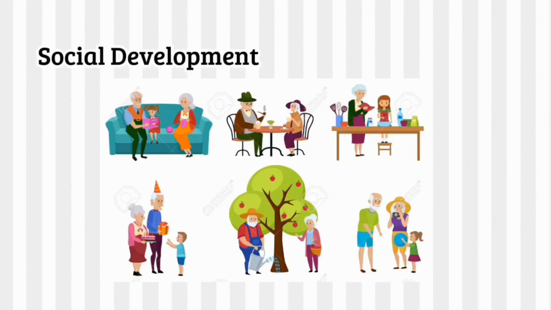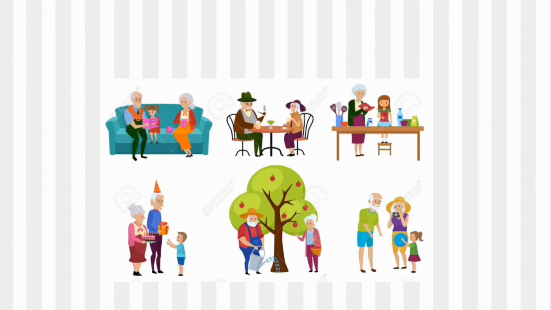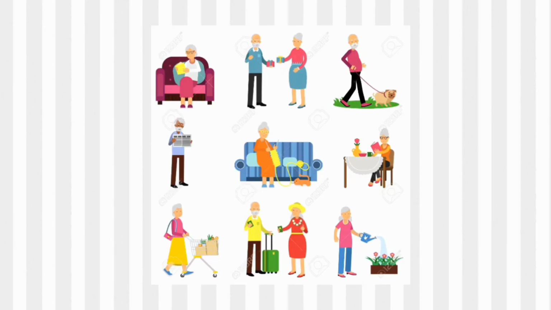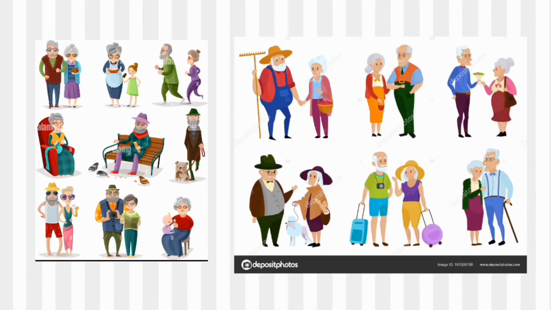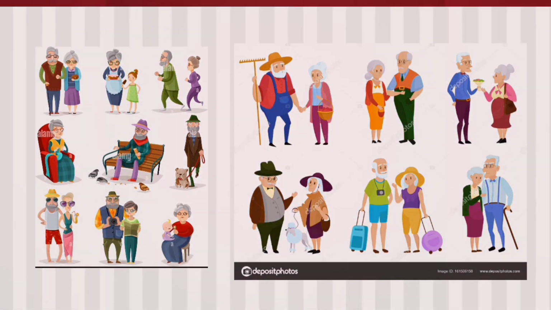During this stage, they are already retired and they sometimes feel lonely when their family is away. So to lessen the loneliness, they tend to be active in social life, like participating in positive hobbies such as Zumba, gardening, volunteering, and many more. They do that to lessen their loneliness and to increase their self-worth and self-esteem.